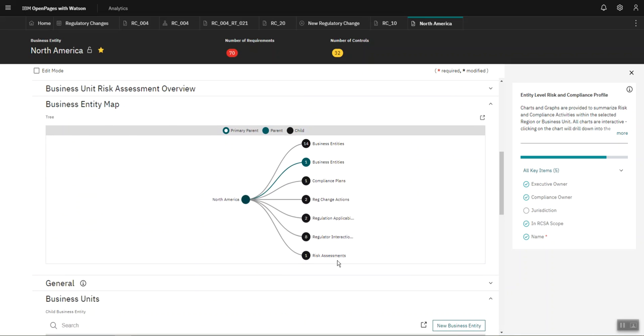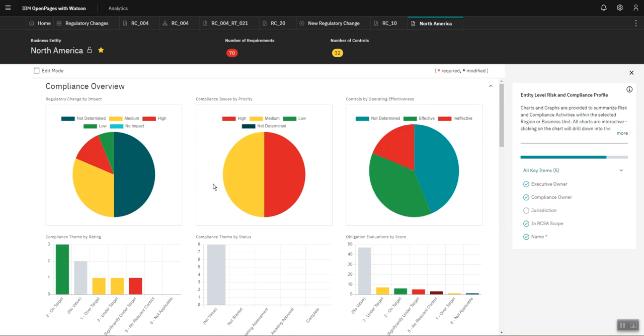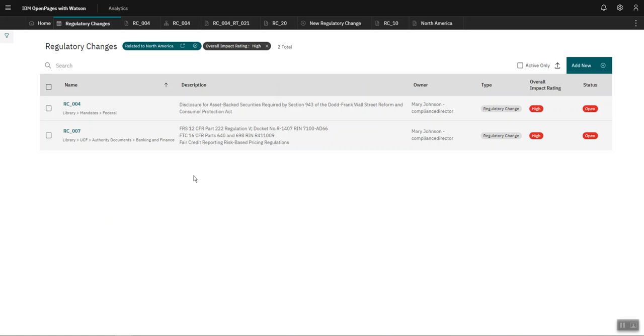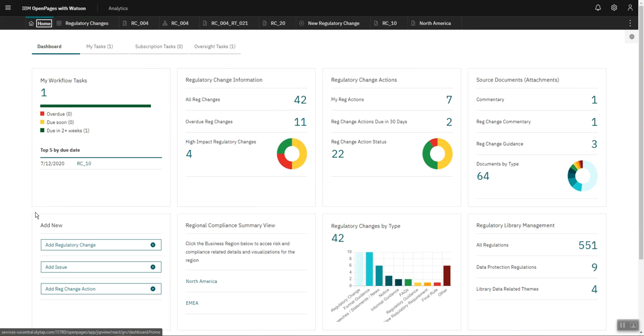Our tree view will provide us contextual information, such as being able to see all regulatory changes or actions tied to a particular region or location. And if we wanted to drill down to any further level of detail from any of these charts or graphs, we can click on the information and be brought right to the data to be able to see that information as well.